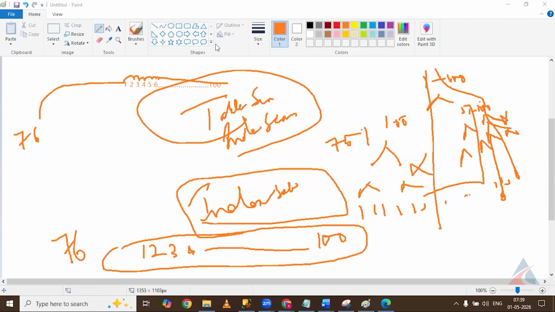When the data size is more, retrieval will be slower. Yes or no? Yes, sir. Correct.